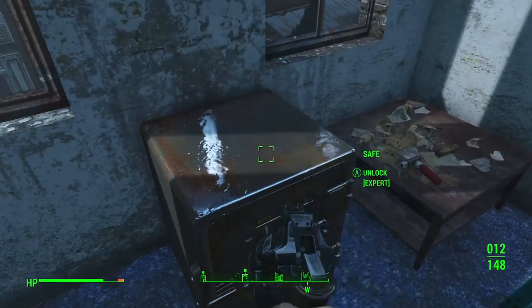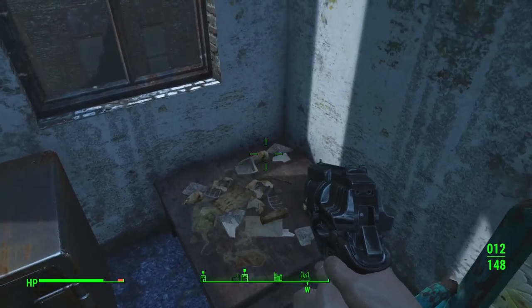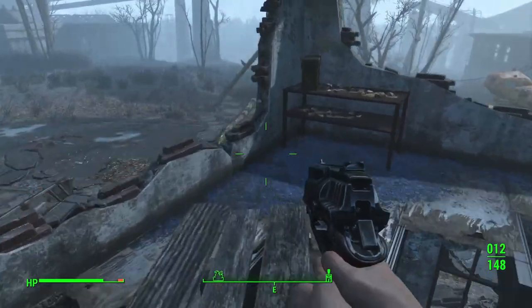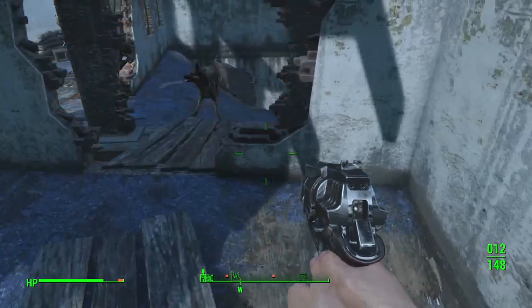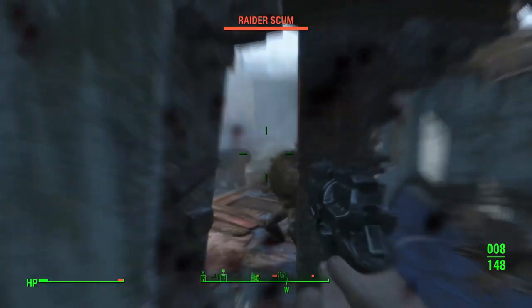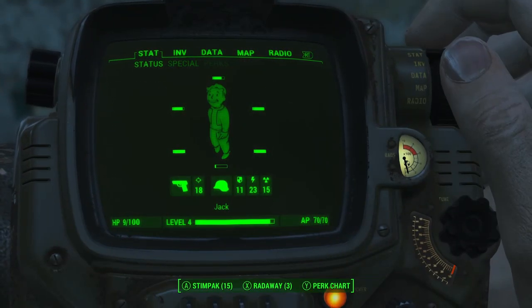Ooh, chest. Don't have any bobby pins. Yeah, we need bobby pins. There we go. We got 3. We got some more ammo. Oh, is our health low? Yes, it is. Our health is really low.